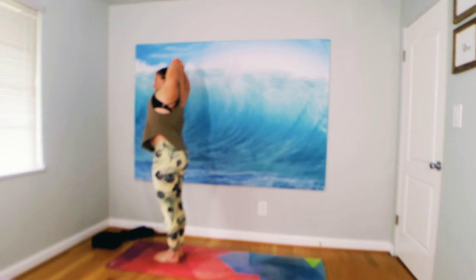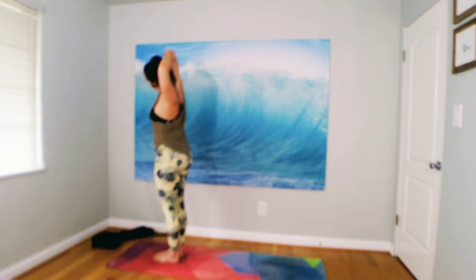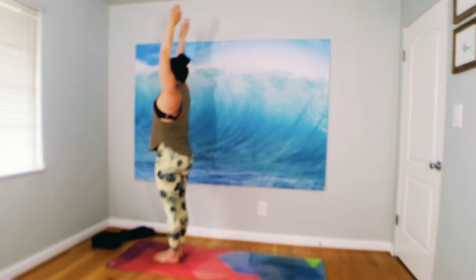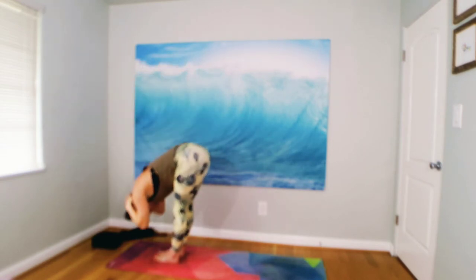Reach up and over. Inhale up. Exhale, tap the shoulders. Inhale, arms up. Exhale, double tap. Option to capture the head, lean back.